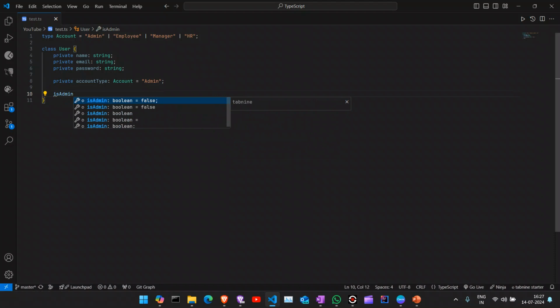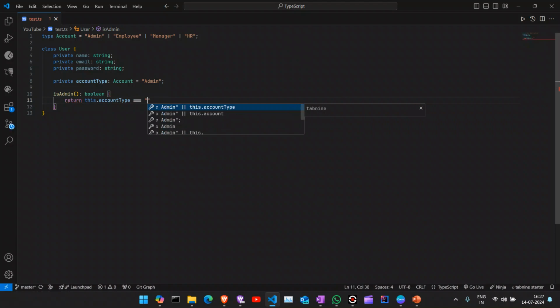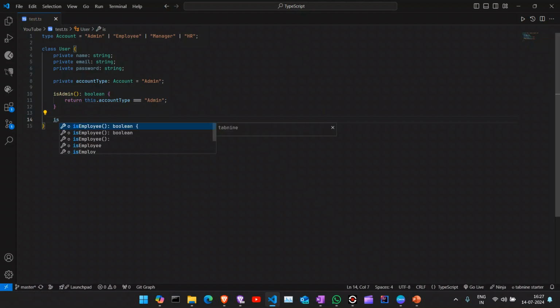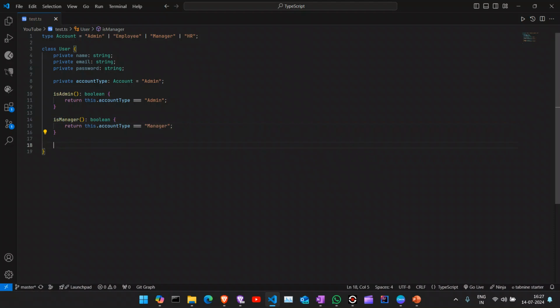Is admin boolean, return this.accountType triple equals to admin. In the same way, you can have one more thing to check if it is manager. Return this.accountType equals to manager. So till now this looks cool. There doesn't seem to be any problem here.